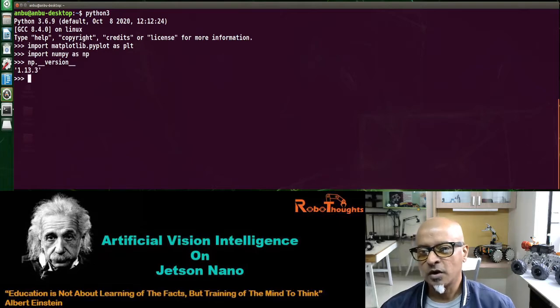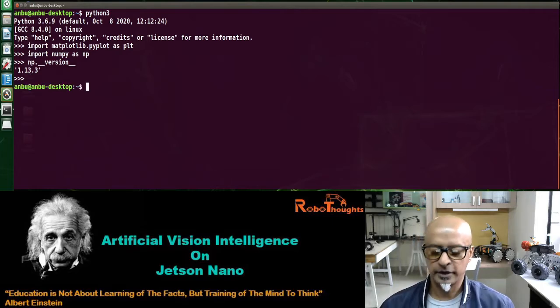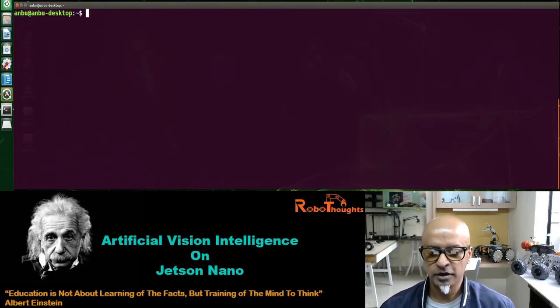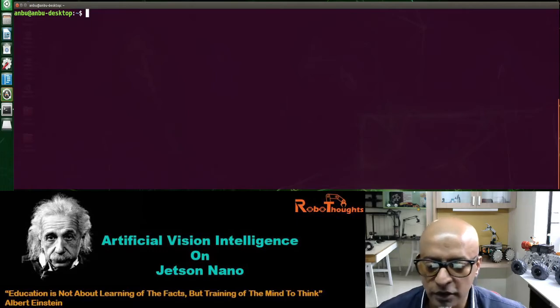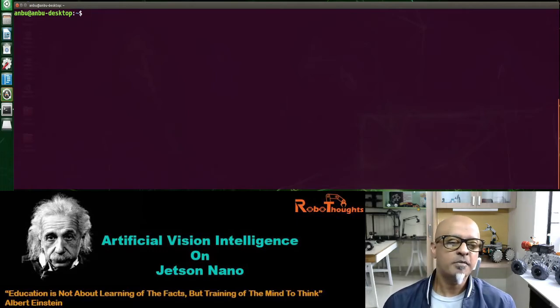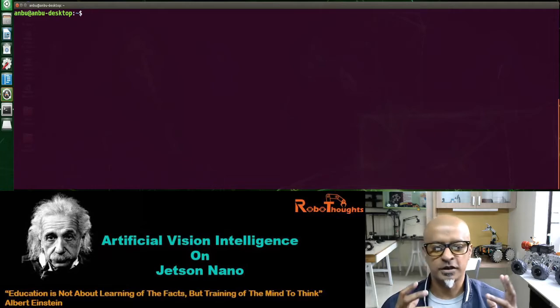It's 1.13.3, so perfect. Now Control D. Okay, we are on the terminal again. So you have successfully installed Matplotlib, NumPy and PyPlot together as a combination.